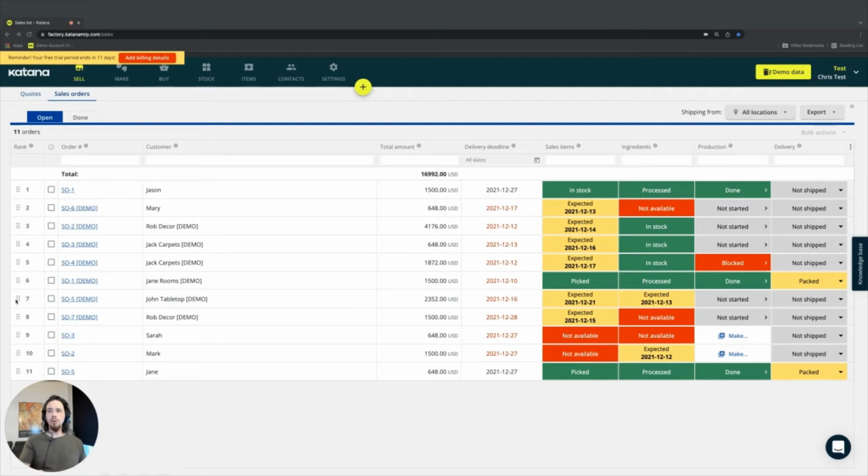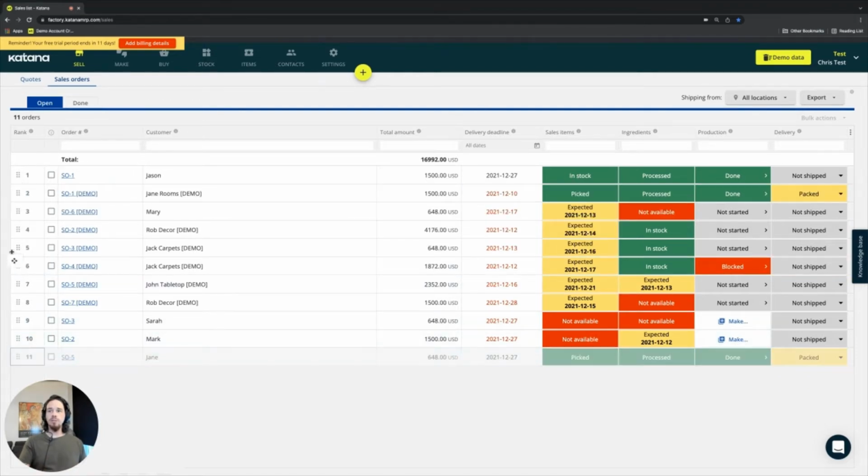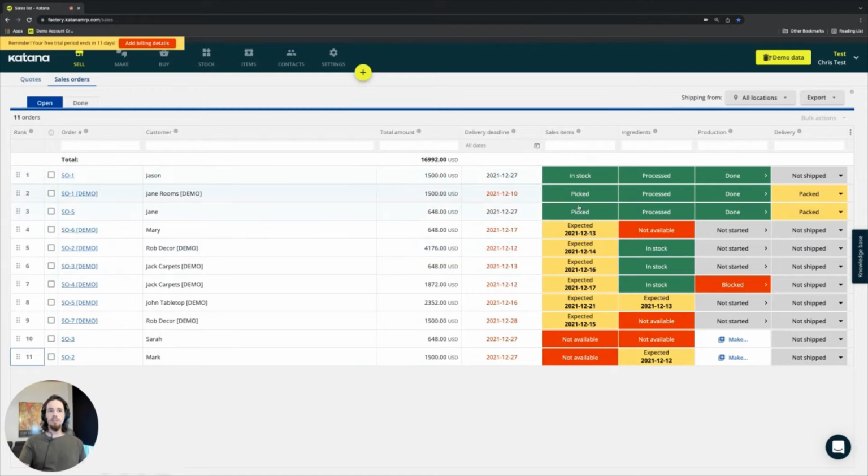So you might organize your list by bringing all of the items that were in stock, or in green, to the top of your list. And then if it's presently in stock, you can change it to a packed state. When you change it to a packed state, what you're actually doing is physically removing the items that are in that sales order and are available from inventory. So your live in-stock value inventory will drop based on the quantity of those items in that sales order the moment you mark it to a packed status.